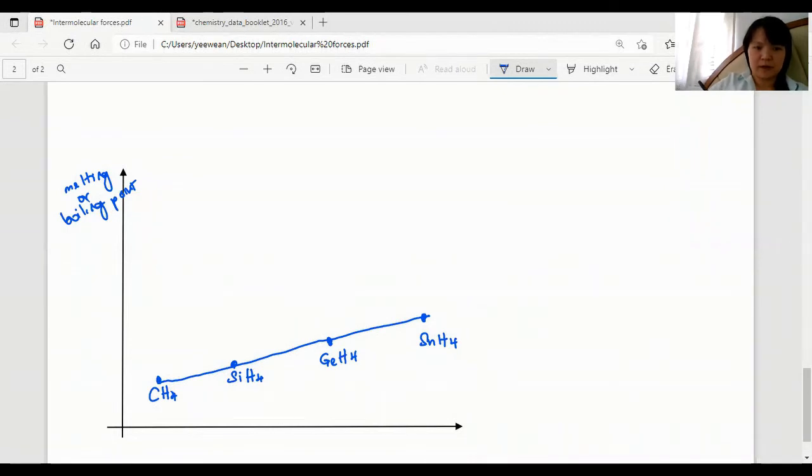Okay, this graph of melting and boiling point is just for illustration, so it's not the actual values. I'm just showing a comparison here. CH4, SiH4, GeH4, and SnH4 are all from group 4. Going down the group, there are more and more electrons. Although they look the same, they're tetrahedral. But since there are more and more electrons, their London forces will increase in strength down the group. Therefore, the melting and boiling point will increase as well. Okay, we'll compare that with the other groups later.